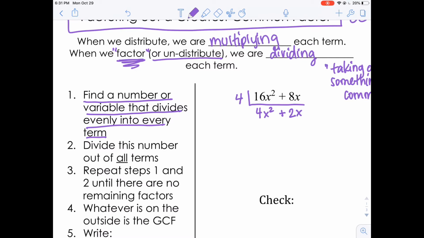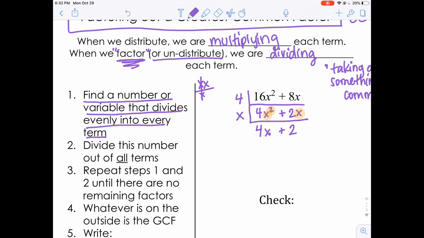And I noticed that I wrote an x both times, so that means that they have an x in common. The first one has 2 x's, and the second one only has 1. So I can only take out 1 because they only have 1 in common. So I would say that I have 4 left over, and then I had x squared, 2 x's, and I'm dividing by 1. So 1 is in common, and they leave me with 1 inside, plus 2. So x divided by x would just be 1. I'm not going to write that.